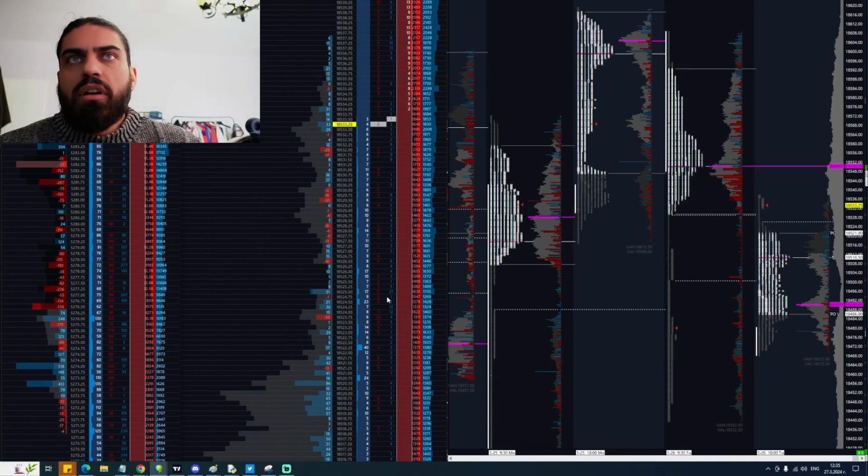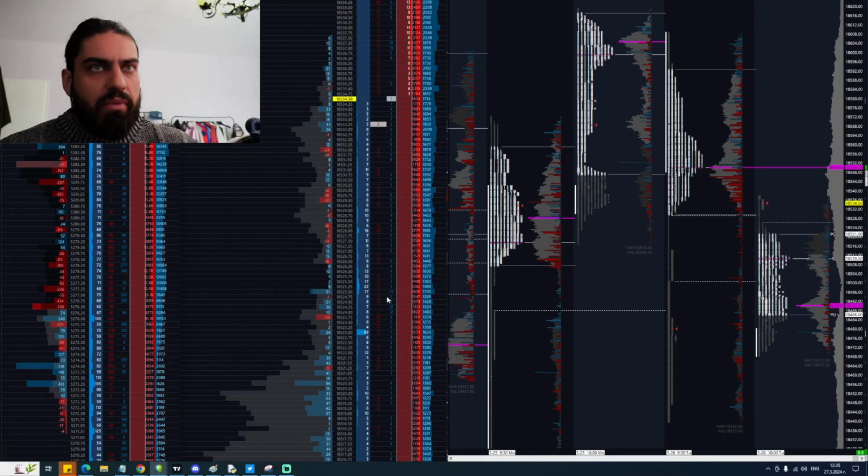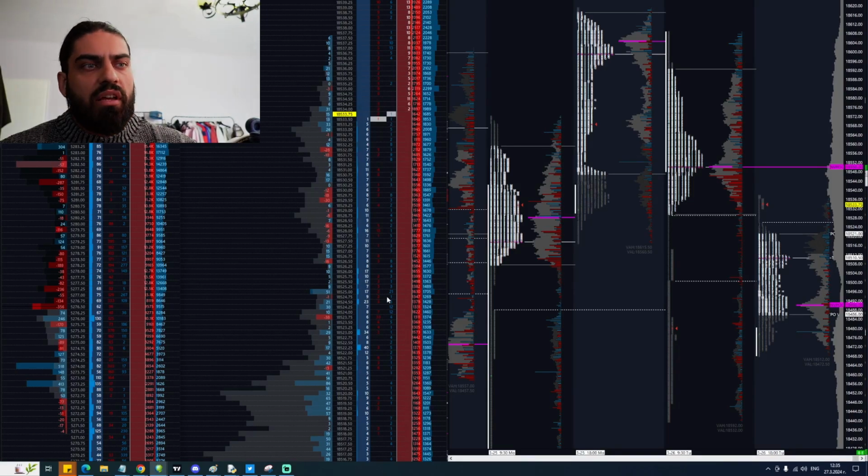Now, when we talk about delta, like I said, delta is going to be the market buyers minus the market sellers at a specific area, right? The quantity in itself. So that tells us that heavy positive delta means that there is an abundance of market buyers in comparison to market sellers at that current area.